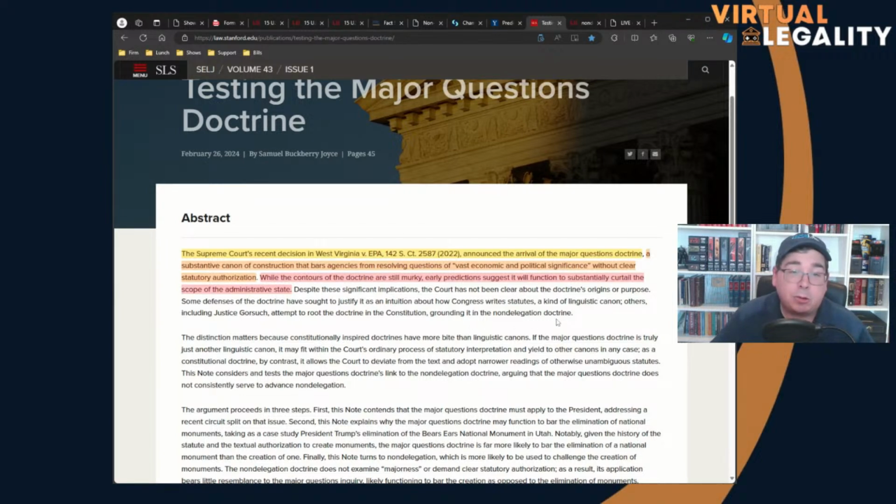In this case, certainly, I think that banning non-competition provisions across the country and making it effectively retroactively applicable to existing non-competition agreements that may or may not have had consideration change hands is the kind of thing that is a major question, as the Supreme Court has described it. But it's such a new kind of concept and doctrine from the Supreme Court in and of itself that I don't think anybody can say for sure that any given court at the federal level will decide it on these grounds. It seems to apply, but it's so new that I don't think any lawyer would bet the house on it at this point in time. The other thing that we talked about in that little summary was non-delegation.